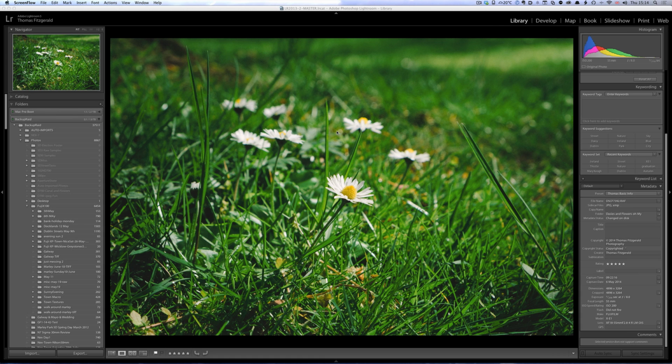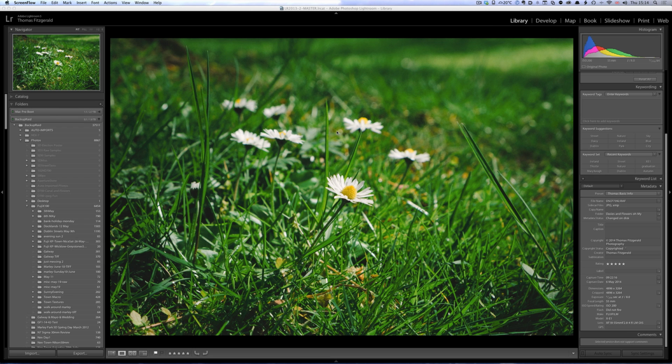So what I'm going to do is import some photos, and go through the process of sorting them. I'm just going to do a quick rough sort, and then I'll go through and process some of them in the develop module, and then at the end I'll export some of them and show you a few things about that.